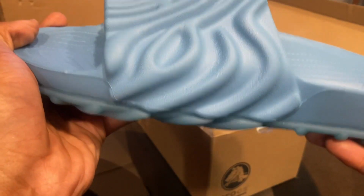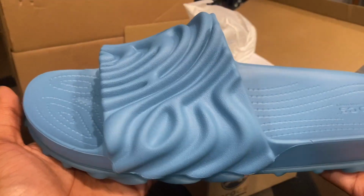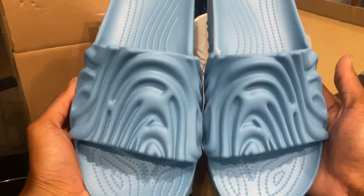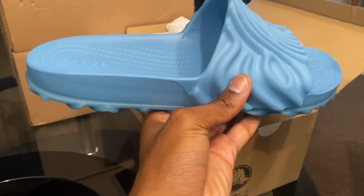The firmness of a slide and the comfortability as well, as you can see. The ridges inside of the footbed. Very calm shoe. This is Salehe's fingerprint. So here you go. This is very clean, very affordable.